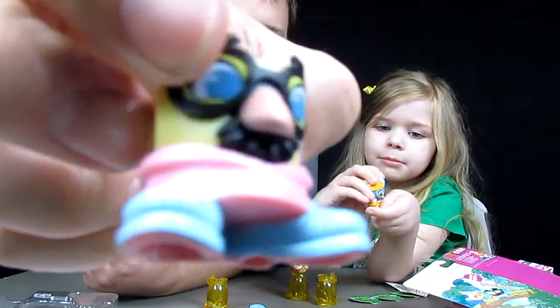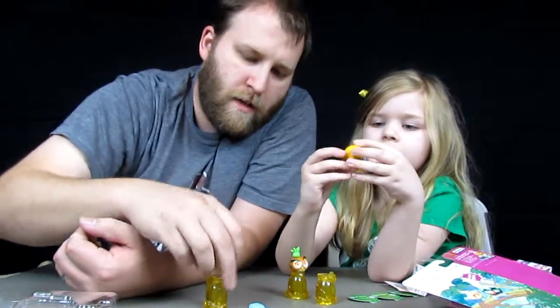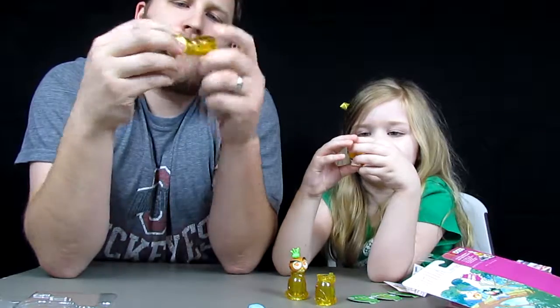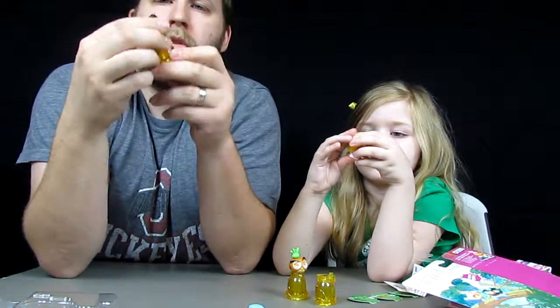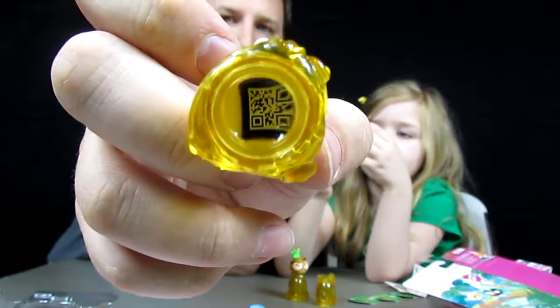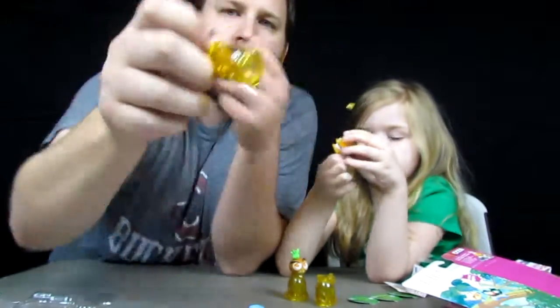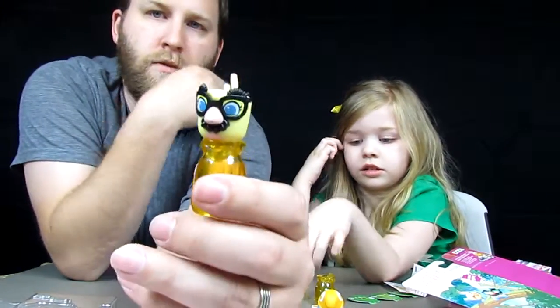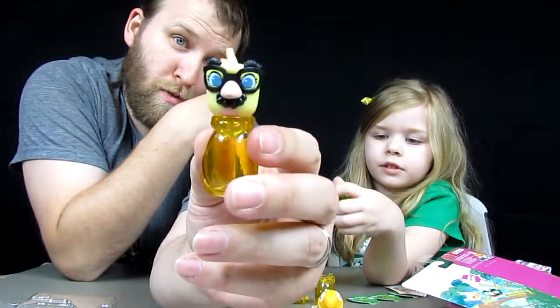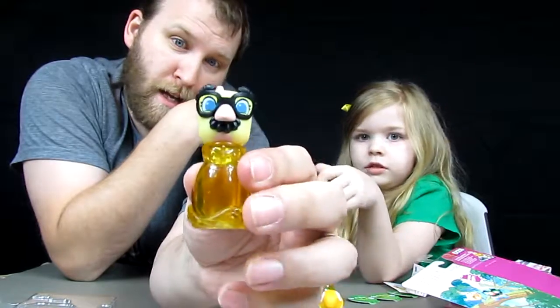Now all of them can play. Yep. And then of course it's got its pedestal. And you put it on there. And there's the QR code. So they each have their own little code that you can scan on your tablet or your phone. Play Angry Birds Stella, if it's still working. I don't know. These were on clearance, so they might not work anymore. But they're cool figurines to play with, even if you don't have the game, I think.